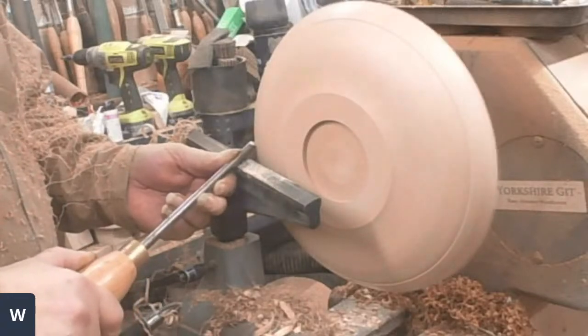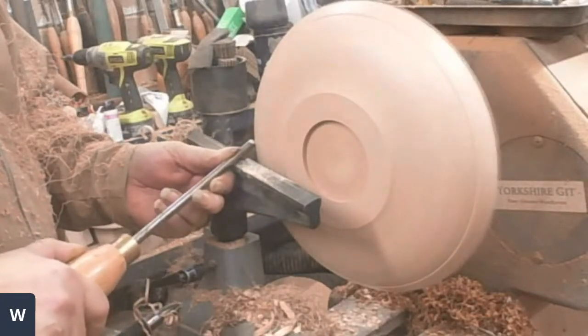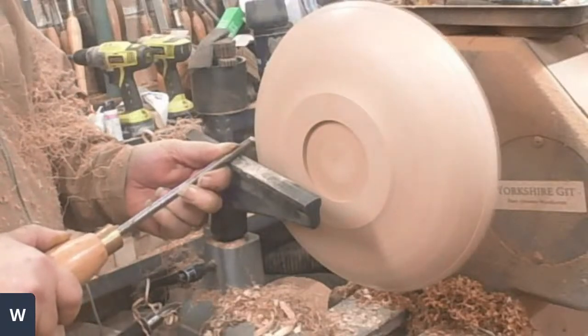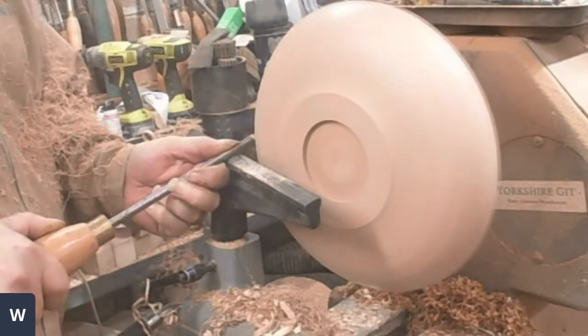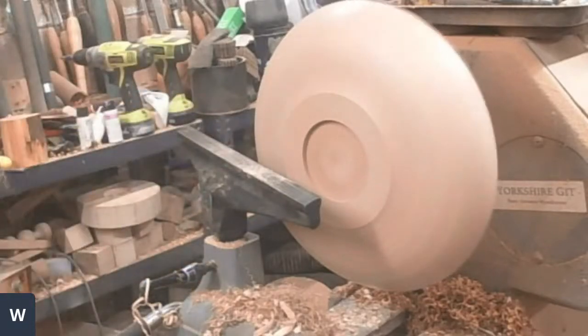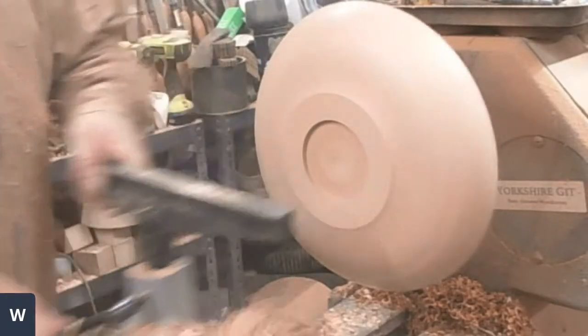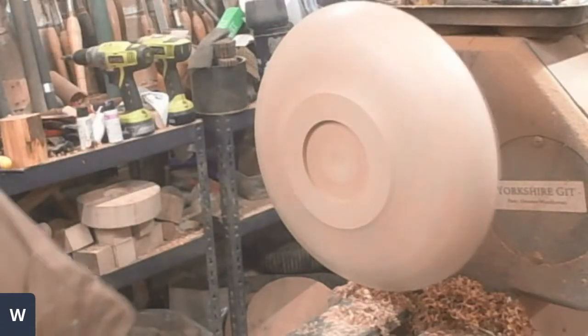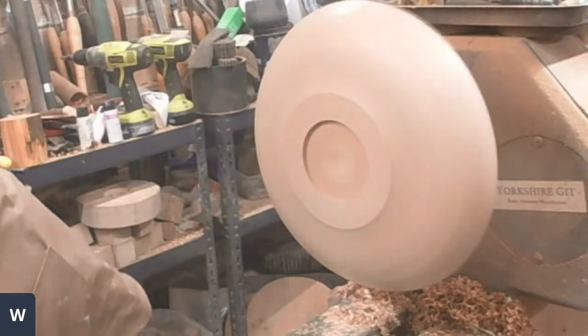Wayne, are you doing your speed turning thing first, or are we going with just the one? No, I think it is the speed, isn't it? Wayne said what he was doing. I said that's the first half hour. Well, it's probably going to take a bit of time doing the texturing and colouring, so I really want to get the bottom of this done.